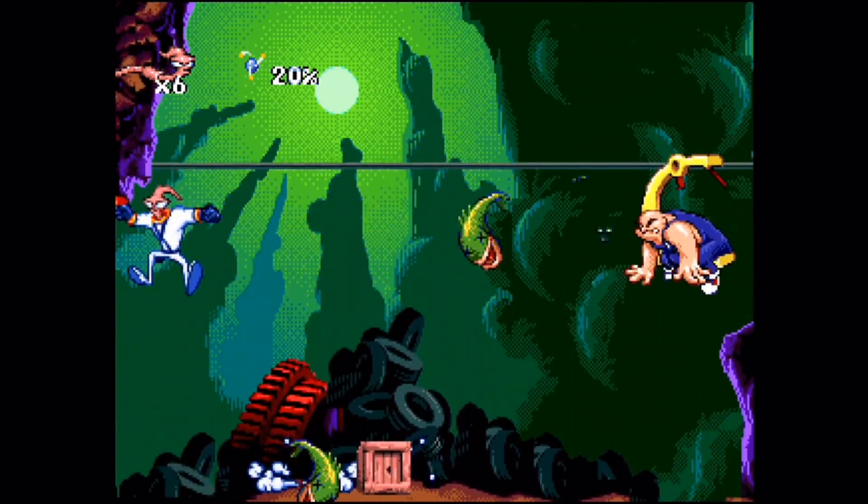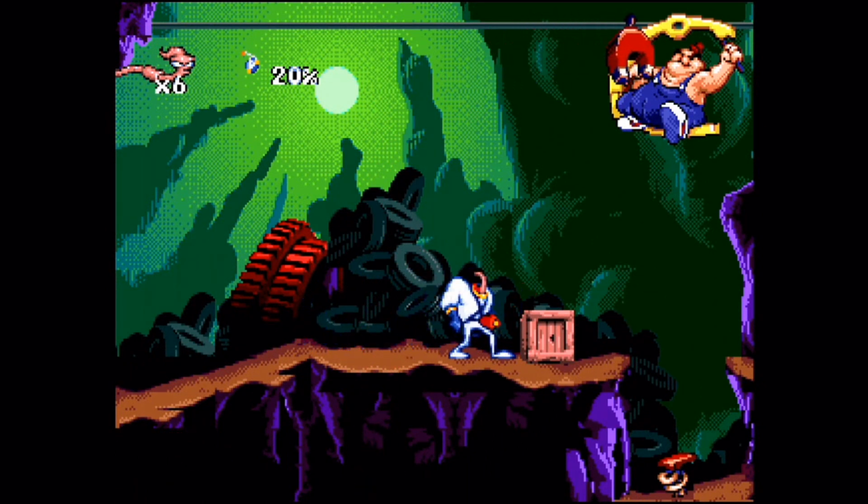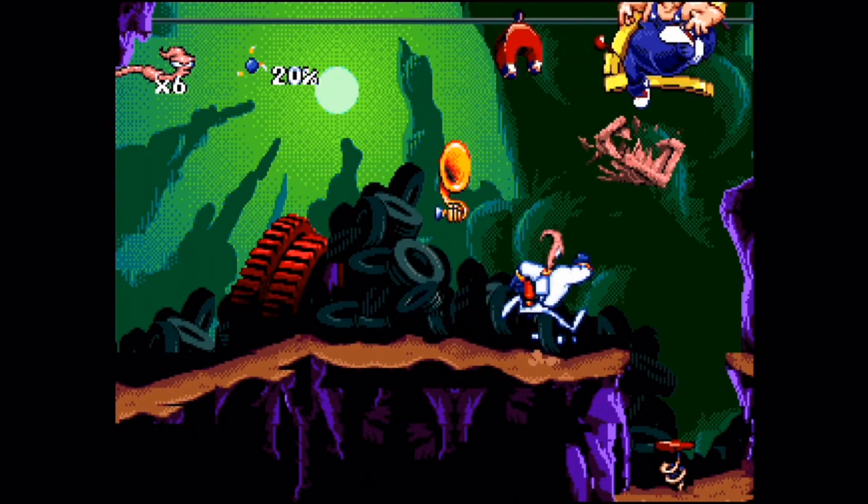It's an awesome game. Again, I can't say enough about the art style and just how gorgeous this game looks and feels.